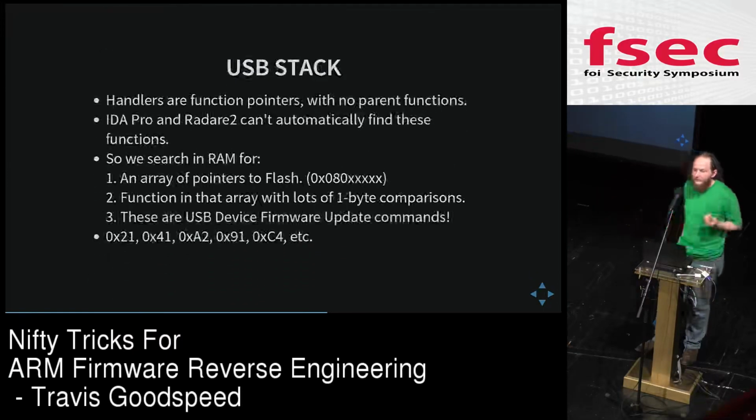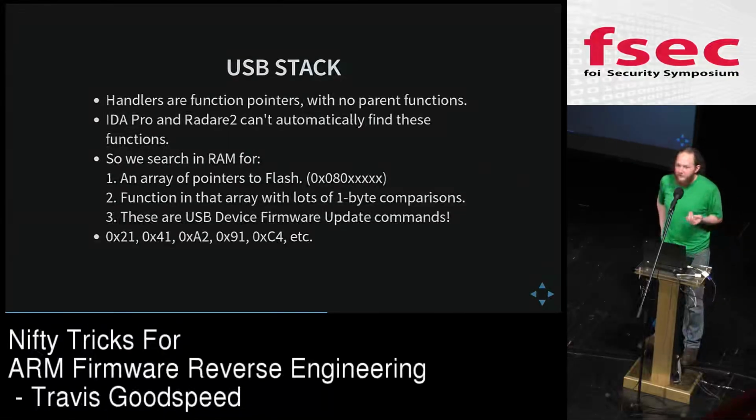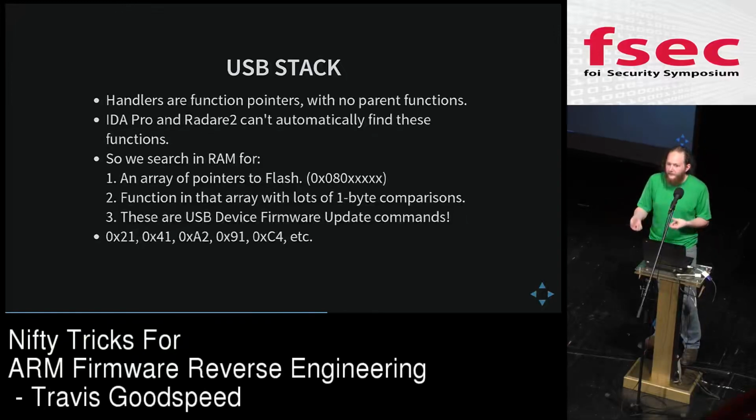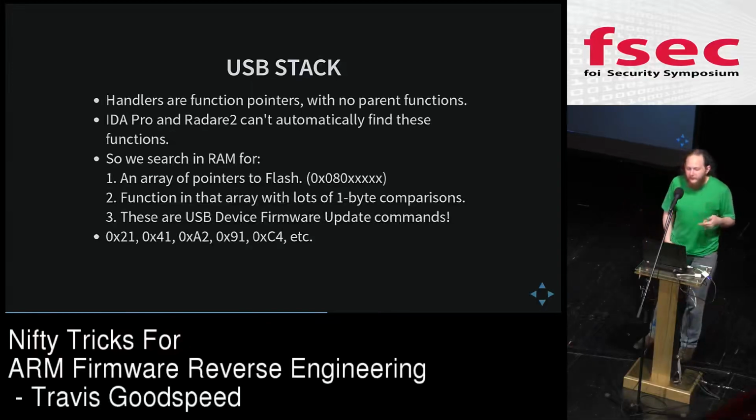Now, I also need to reverse engineer the USB stack, because having a cable connected to this device isn't very useful until I can actually give it new commands and perhaps modify the old commands. So Radare2 and IDA Pro can't automatically find these functions because they're never called directly as functions. Instead, they're loaded into a table of function pointers, which get called by a USB event handler. So I search RAM for pointers to flash, and there aren't that many of them.